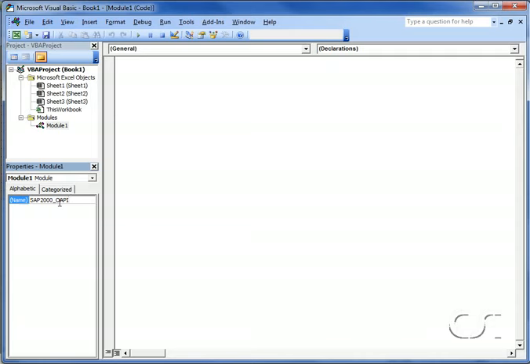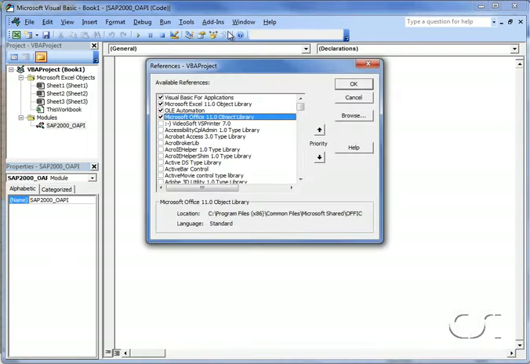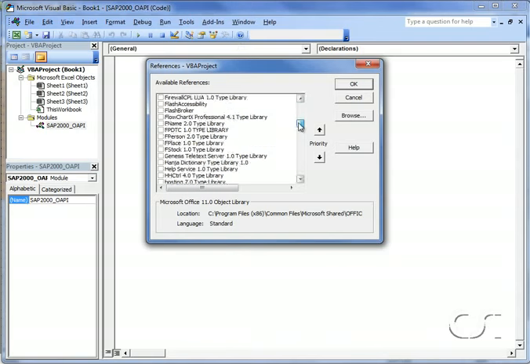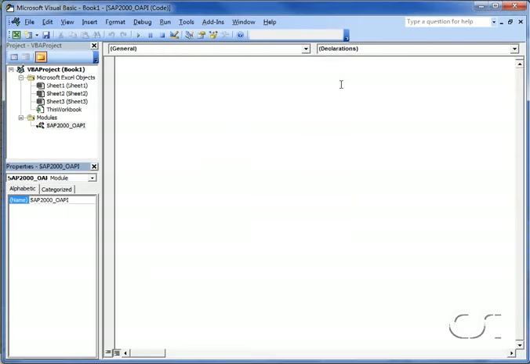Before we can start coding, though, we need to reference SAP 2000 version 15 so that the application and its OAPI functions will be accessible to VBA. Now we can start adding our code.